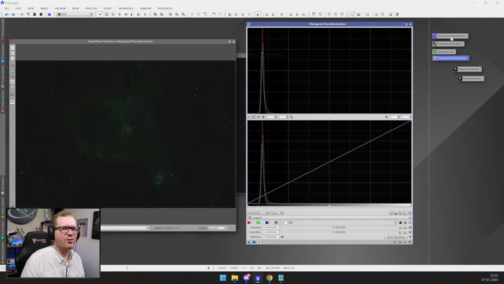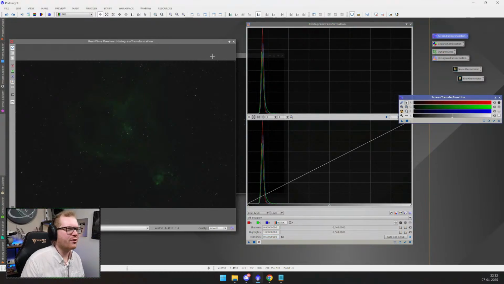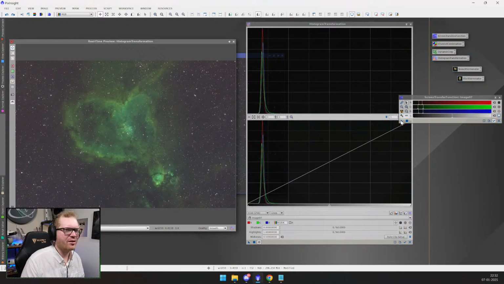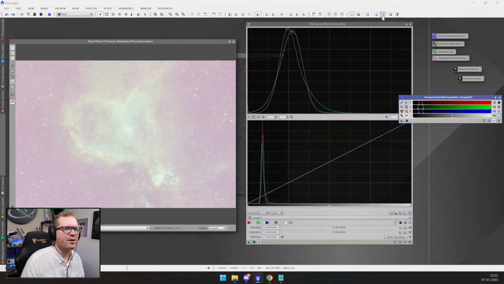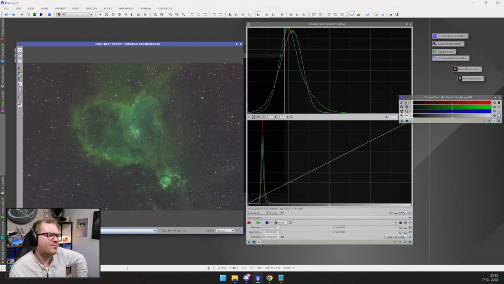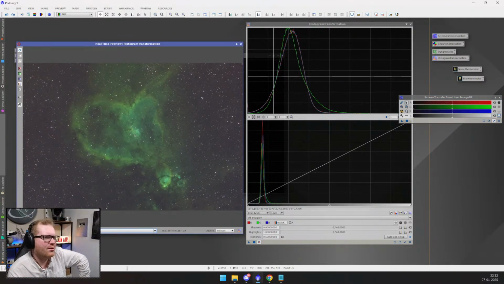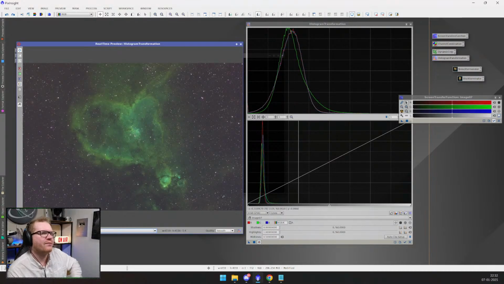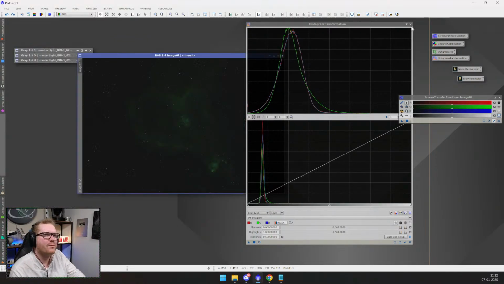And then you go screen transfer function. With this selected, you click the thingy so it goes there, and then you click the thingy so it goes there, and then you go and deselect it. Yes, okay, now I get it. This is what you wanted to make me do, right? Okay. Okay, that kind of makes sense to me.